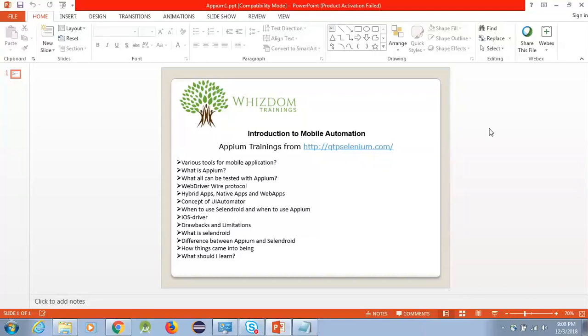Now the concern is this: why Appium only? Because normally, if I'm learning any tool, the first question that will come in my mind is why I'm learning this tool, why not the other one, why is this tool better? Even if you are working professionals, you go to a company and pitch to a client that we'll be performing automation in Appium or Android or iOS driver, you need to have some data points for that. So first of all, we'll be talking about those data points, like why Appium and why not other tools. We can say what is there in Appium that makes it more advantageous over the other tools present in the market.